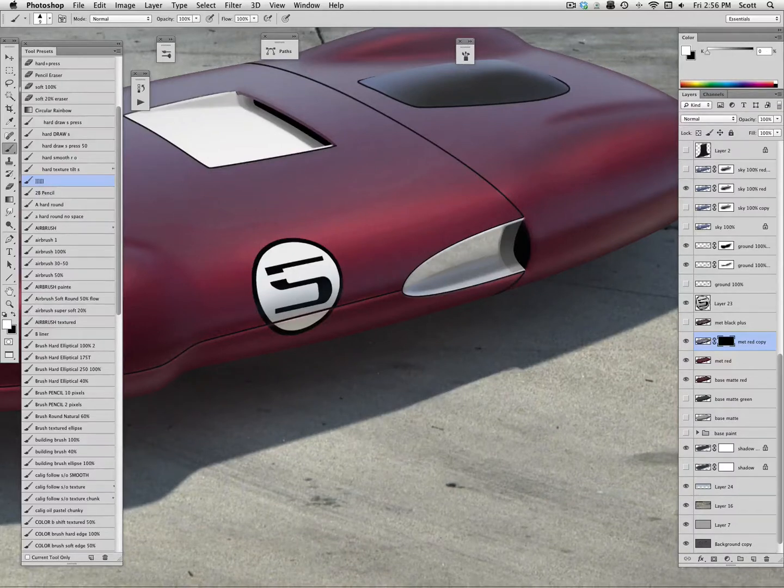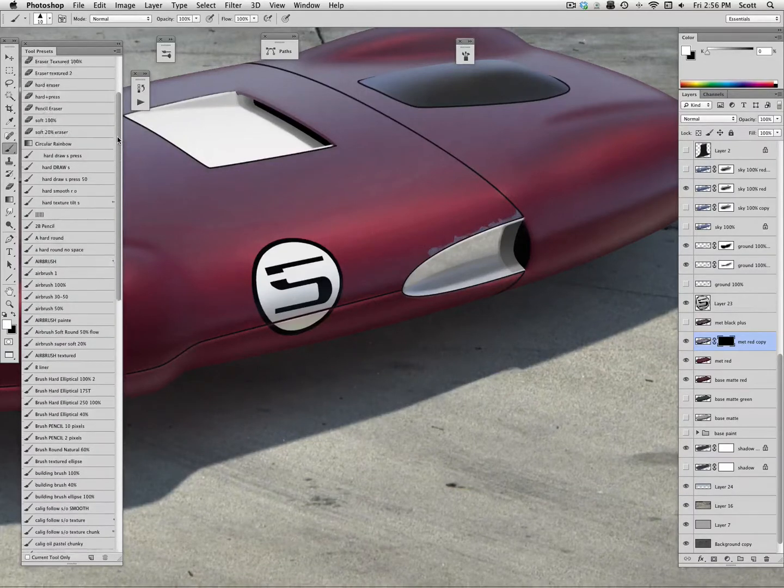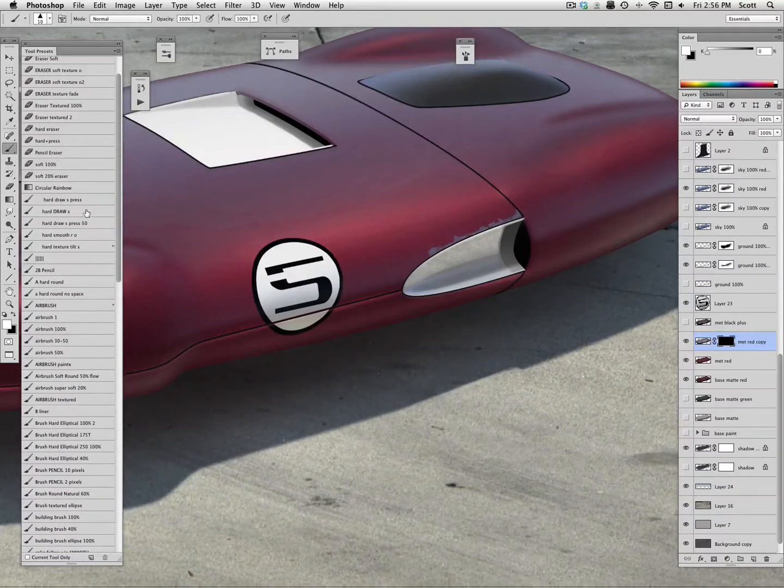So I want to paint white, okay, into any area that I want to take off the paint. And so what you do is you just start to pull back. And so I'm just going to take this area, like maybe this panel opens, or this is super old through here. Okay, and we can always readjust our colors of the base metal in a minute. Let's go really chip it off here. Okay, so maybe there's some wear and tear on that. This thing's gotten all beat up.